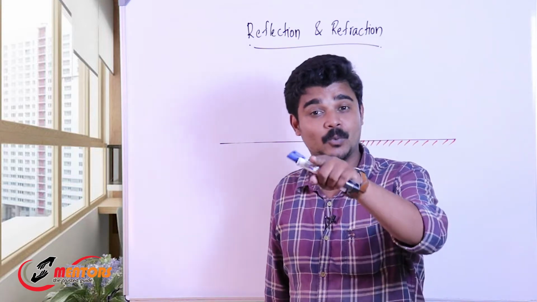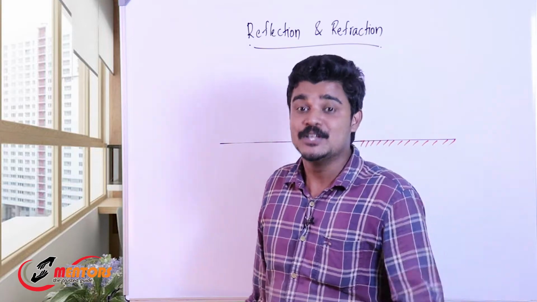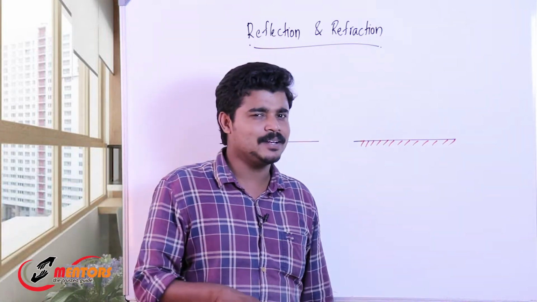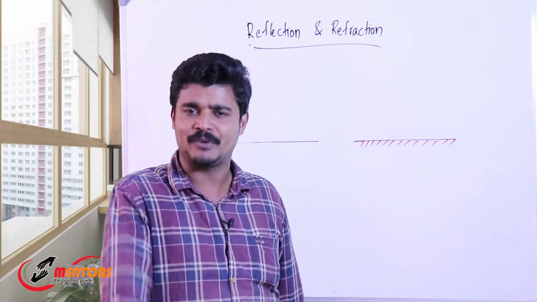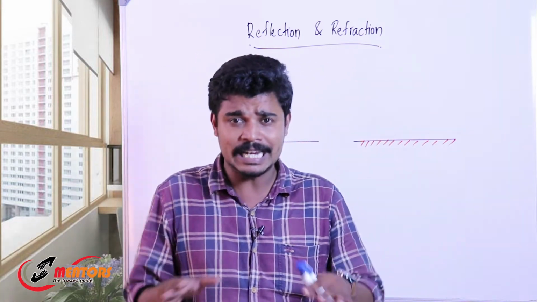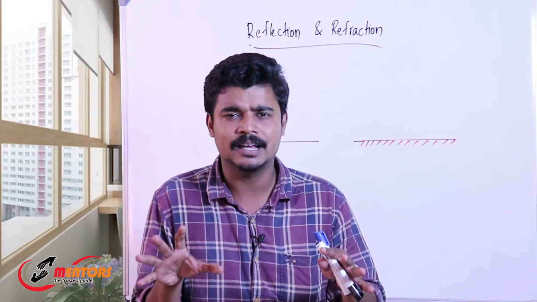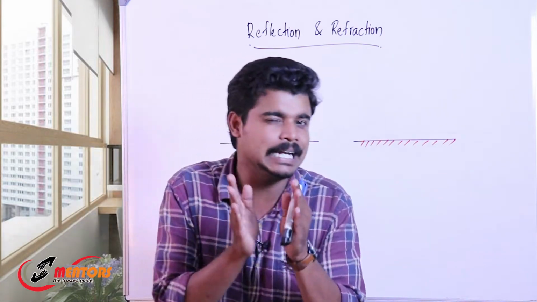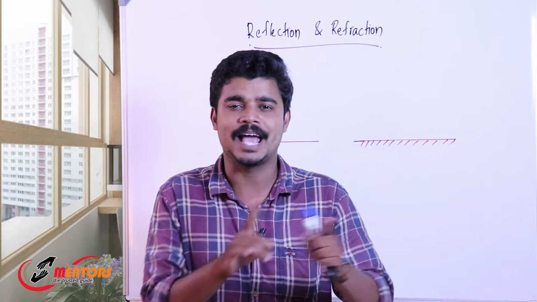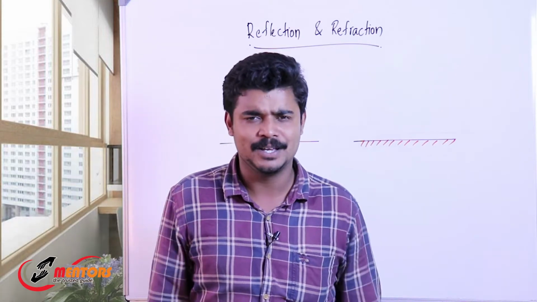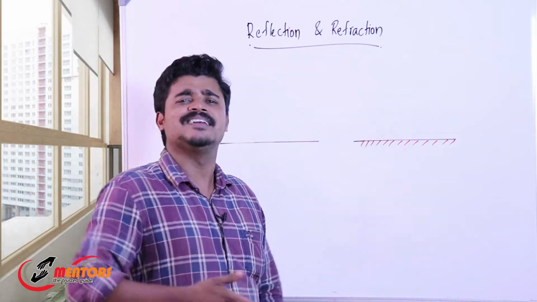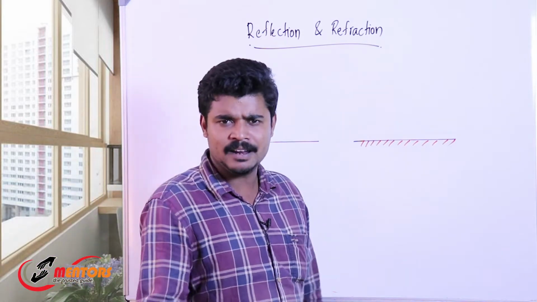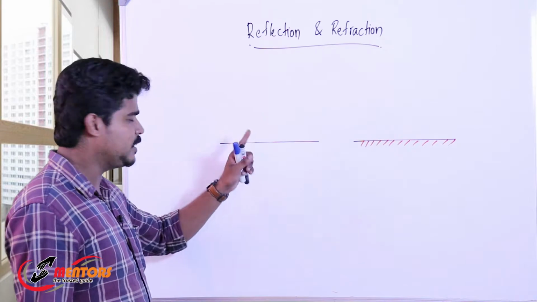Wait, what did I say? Reflection. So firstly, we have to discuss what is meant by reflection and compare it with refraction. This is not in a detailed manner. We are just looking at some surface aspects of the difference between reflection and refraction. Let's start. For that, let me take a glass, like a window glass or a dining table glass, whatever it may be, and place that glass here.